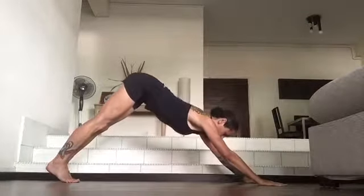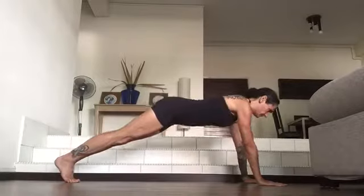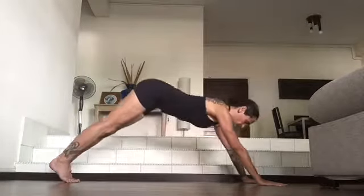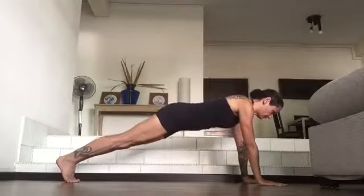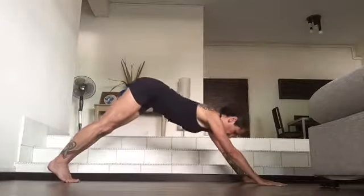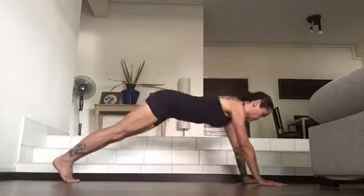Beautiful shoulder mobility move. Love it. Absolutely love it. Great way to get some movement, get some shoulder movement, foot movement again, and revisiting the plank every time we do it. And keeping, again, great long line.